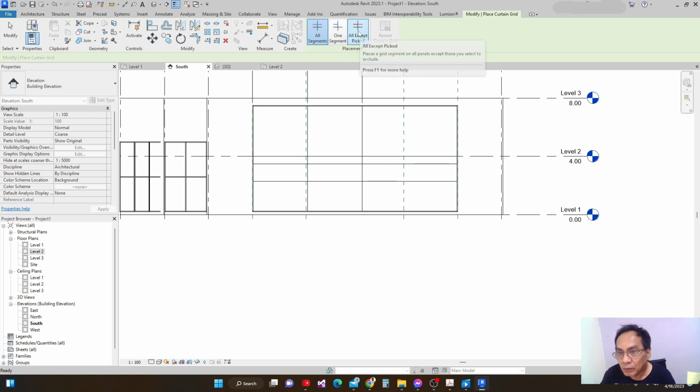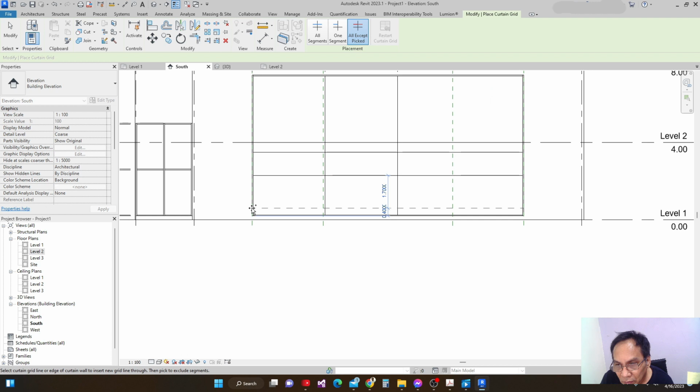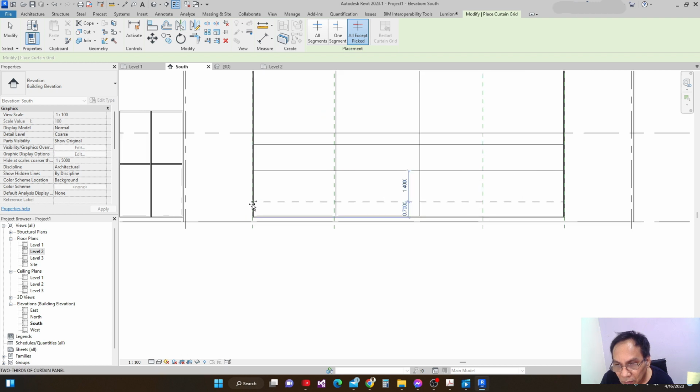So I'm going to make a grid like this, and then make this grid around, let's say, 0.60. I'll dimension it later, but except, and then start grid.